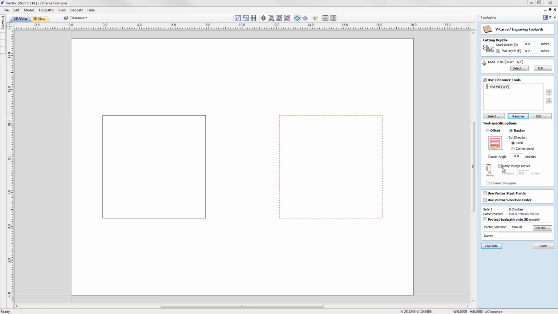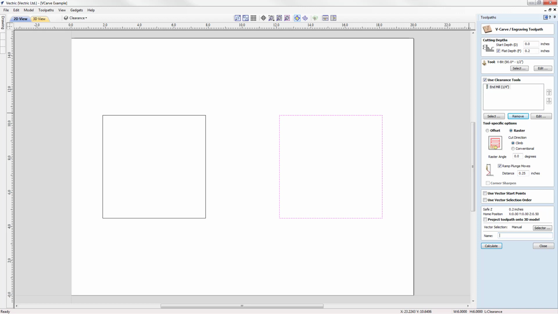And this just stops you vertically cutting in with the tools. Some tools don't really have a good cutting face when moving vertically downwards, so adding in this ramp move just provides some horizontal movement, and it really lessens the wear and tear of the tool. Here we'll look at doing that, so we'll check that option, and then here we just specify a distance, defining the length of the ramp. In this case we'll go with 1/4 of an inch.